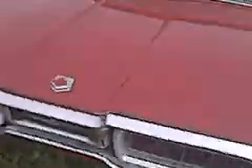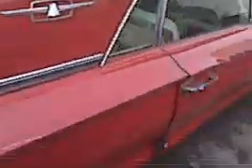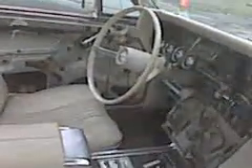How much money would I have to put into this thing to get it good enough? It's hard to say because this is in great condition for a '65. If you tear this thing apart, you're probably going to find a lot of rust and junk underneath — possibly some beehives too. So is it a good deal, and how much money would I have to put back into it? I'm not planning on redoing the whole interior, I just want the door panel back on. So just give me an assessment — $3,500 for this, is that a great deal, a bad deal, and how much money would I have to put into it?